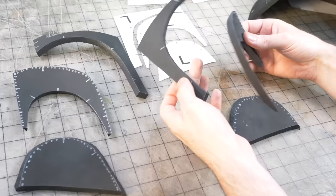To finish smoothing it, I just have some water, just wet down my finger, and I can carefully smooth this all out. This is kind of like what you would do with Bondo. You can't really use Bondo because it's so rigid and this foam is not. But this is kind of like that, and this is kind of like sanding. It's not as seamless as you can get with a rigid material, but for foam this works really well.